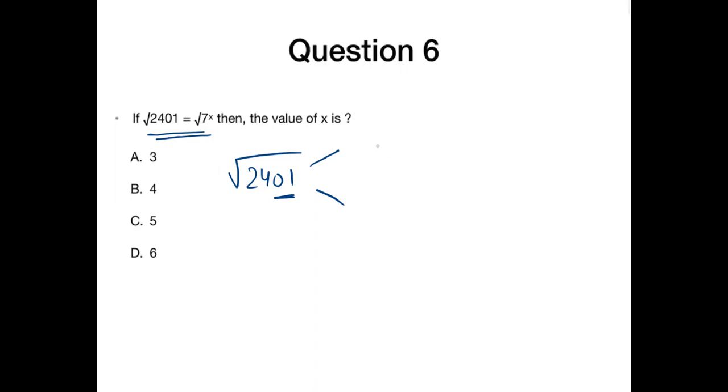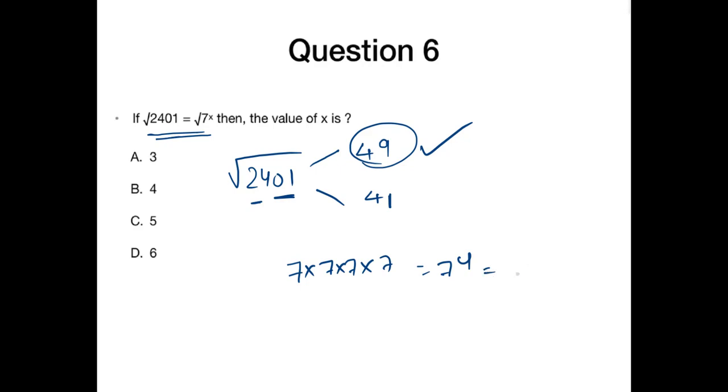So we got either 9981 or else 1 in the base, and the nearest square is going to be 4 square, 16, right? 5 is going to be 25, so it's going to be 4 square, so it's going to be 49. 4 7s are 28, so it's going to be 49. So 49 you can write as 7 into 7 into 7 into 7, so it's going to be 7 power 4, it's going to be root over 7 power 4. Okay, so the answer is 4.